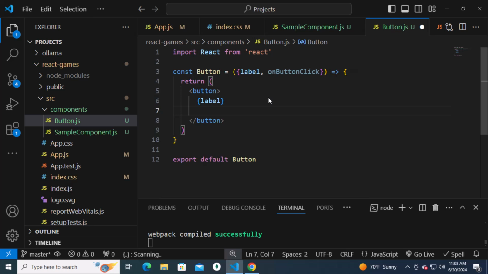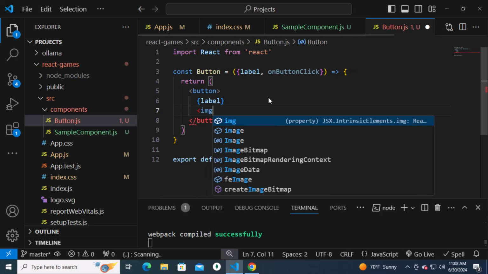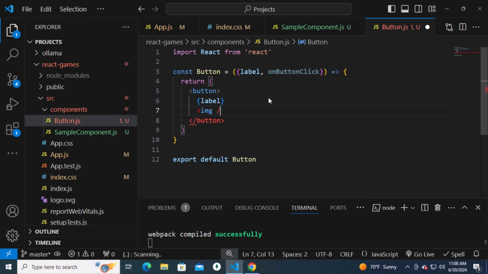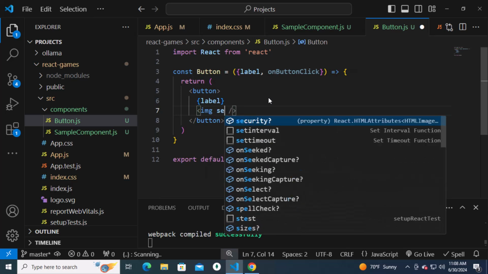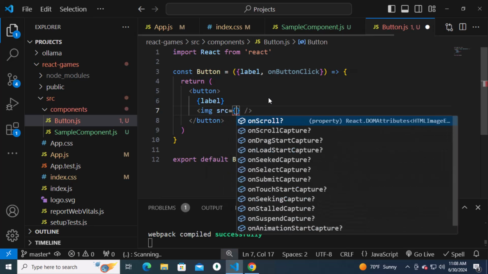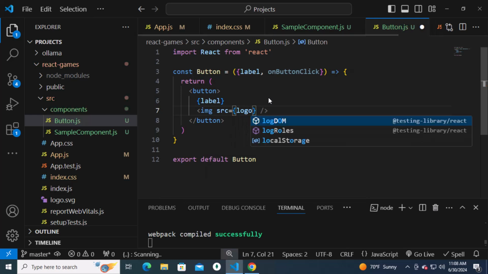Let's go ahead and add an image element. And remember, you need the / there before the greater than sign, and we'll use the same picture as before. So I'm going to set the source equal to, and then I'll use it in the same way.